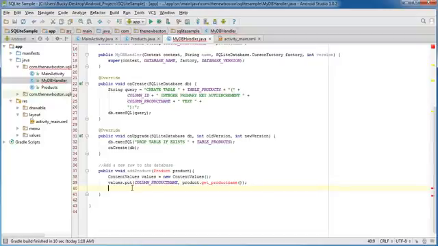Now we actually do need to do a couple more things first in order for this to work. The first thing is we need this object right here. This object is pretty much our key to the database. So we can just treat it as db and set this equal to getWritableDatabase. So again, this db symbol right here is now equal to the database that we're going to write to.